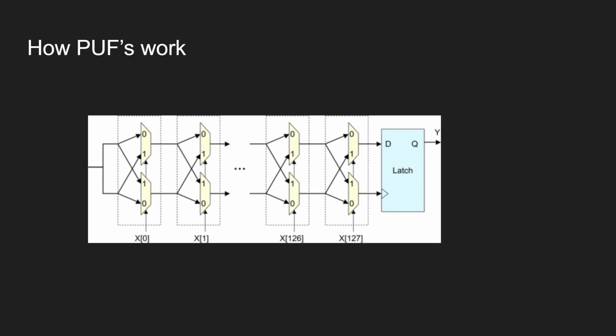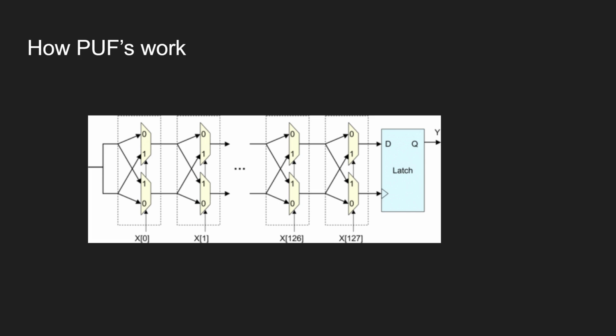PUFs only turn on when inputs are given in and outputs are given out, and it shuts off. This gives a hacker a very small time period to calculate the speed, to calculate the inputs, to calculate the XOR gates, the AND/OR gates, the X gates, any logic gate. It takes a lot more time for the hacker to analyze this device and replicate it than if they were to just shuffle through different registers of RAM for the integrated circuit.